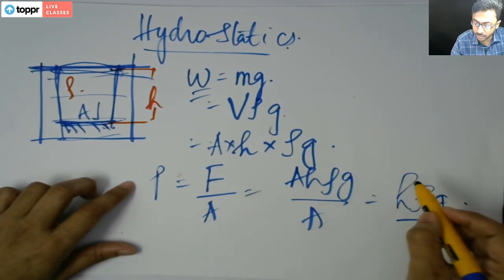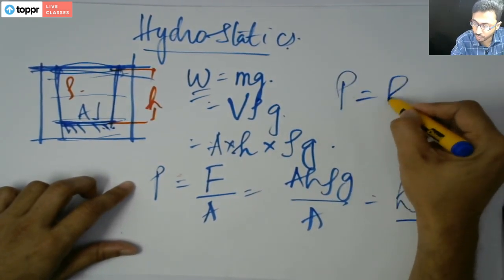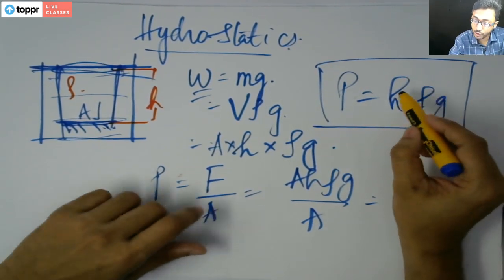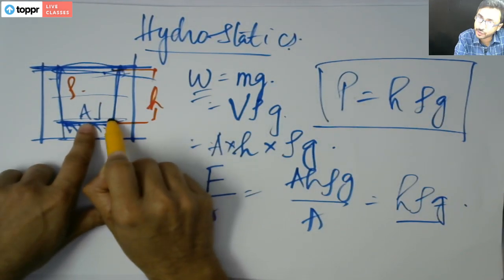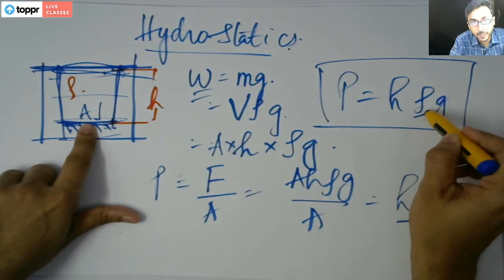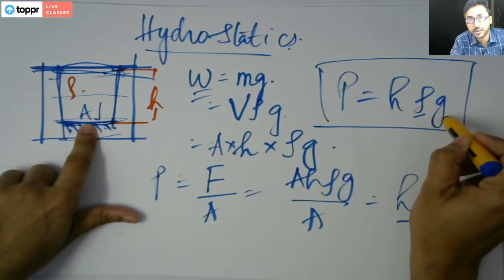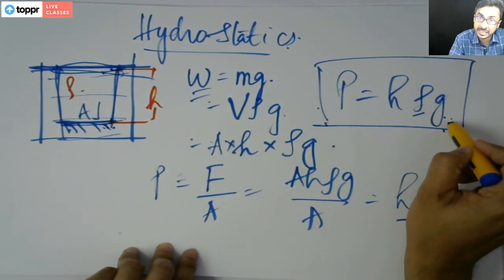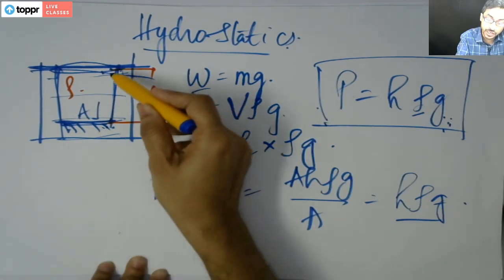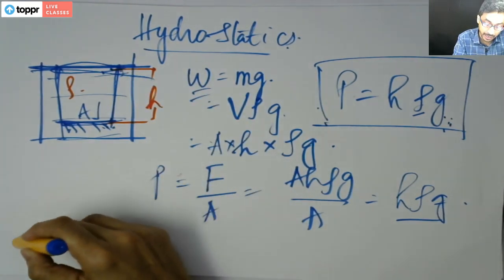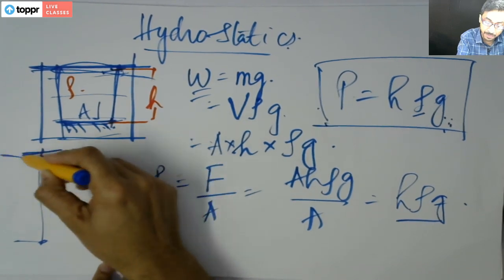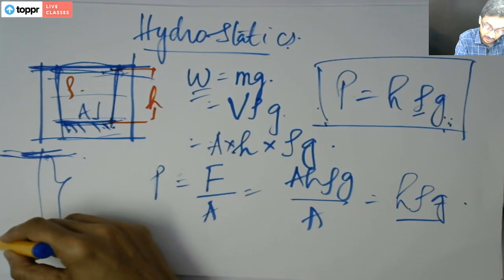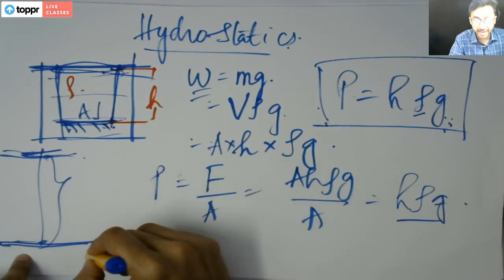Now, this is a very common equation that you know from your previous class: pressure in a liquid column depends on the height of the liquid column, the density of the liquid, and the acceleration due to gravity. If you notice, there is no cross-section area A term, so it means the pressure applied by a liquid at a depth depends only on this depth from the free surface. It does not depend on the area of the base.